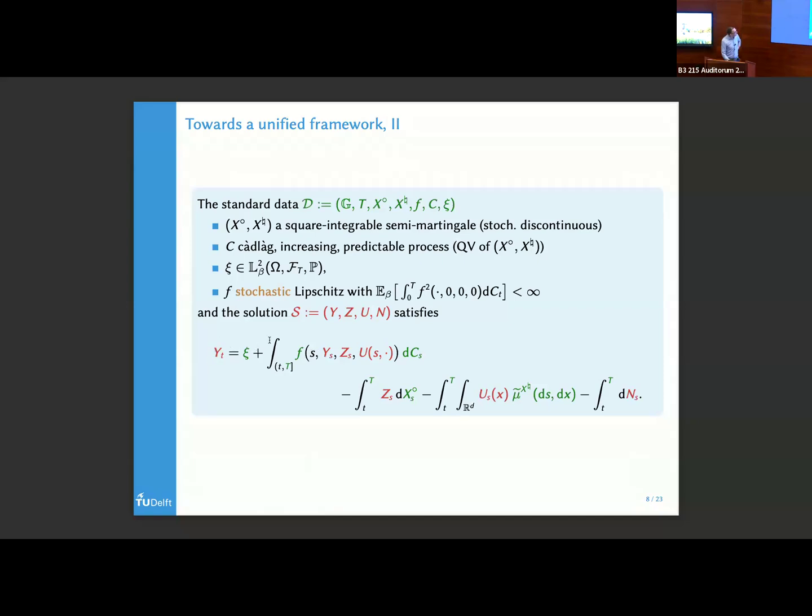You have the terminal condition, you have the finite variation part, which you're integrating with respect to this process. And then you have your martingale part, and it decomposes into an Ito integral with respect to, in the limit, the continuous martingale part. You have the integral with respect to the pure jump martingale. And then if you don't have a martingale representation or a predictable representation, then you have the rest, which is orthogonal to the previous two parts.